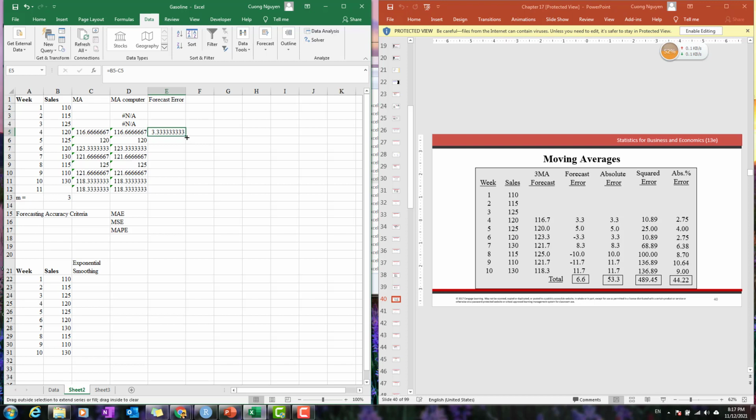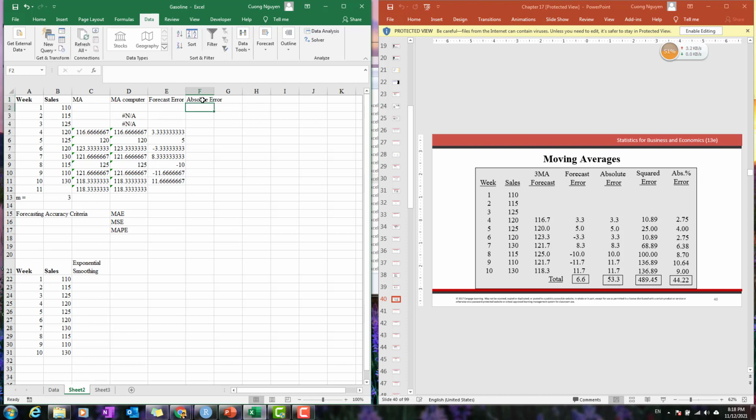Of course we can do the same for the others, but we cannot measure the value for week 11 because we don't have the actual data for that one. That is the forecast error. However, we normally use the mean of the absolute errors, so we need to measure the absolute error.